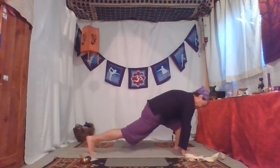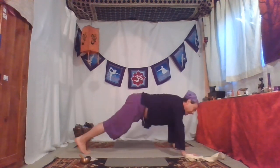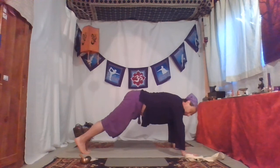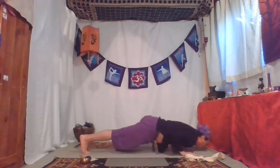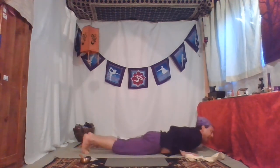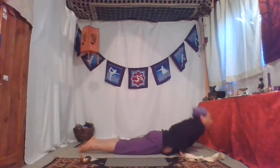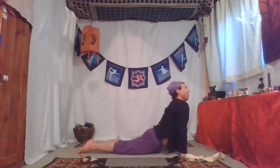Bring it down. Let's do that whole plank chaturanga one more time. We're going to step it back into our plank. Deep breath in and exhale halfway down. Hold for the inhale. Candle breath, exhale. Hold the chaturanga. Deep breath in. Exhale down on curl toes. Inhale, scoop it right into Cobra Bhujangasana.